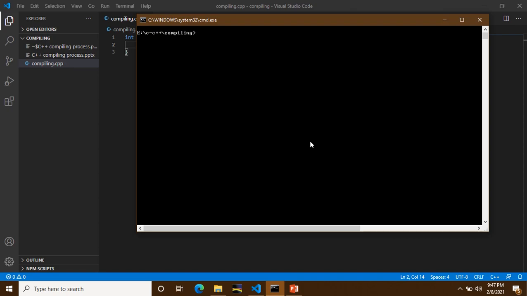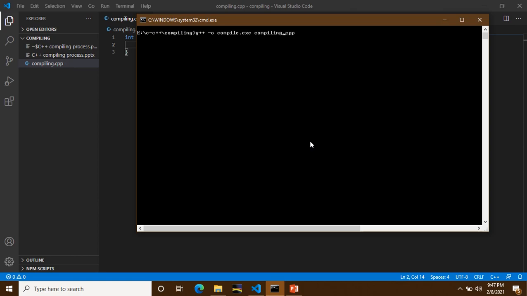By compiling, I'm going to use the g++ command, and then I'll use -o just to save the output as compile.exe, and then the file that I'm going to compile is compiling.cpp.